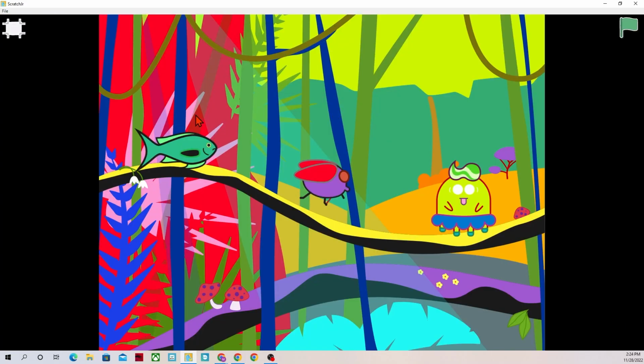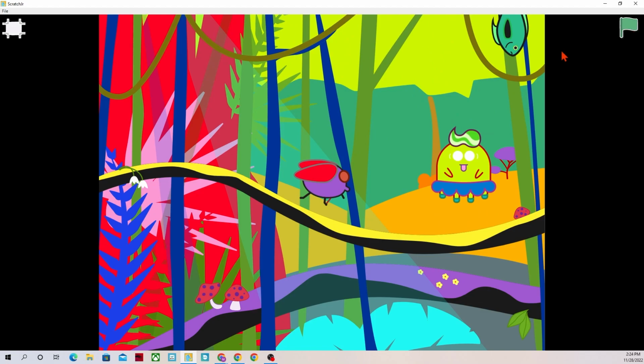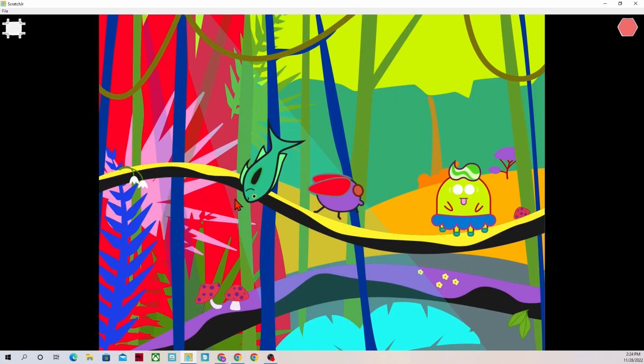And then, so the fish goes when I tap on it. The fly goes when the fish bumps into the fly. And then the tack creature thing goes every time we hit the green flag. So I'll click on my fish. Oh no, my fish didn't bump my fly. That's not great. We'll make you go right here. Now maybe you'll bump it. Will you bump the fish? Yes, okay. There we go, my fish should bump it.